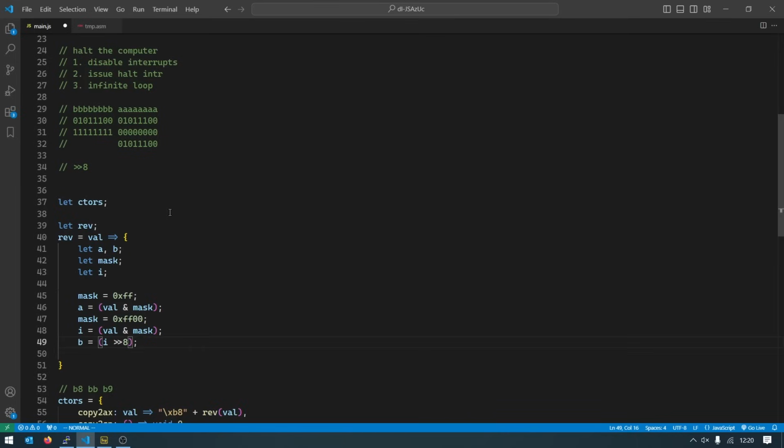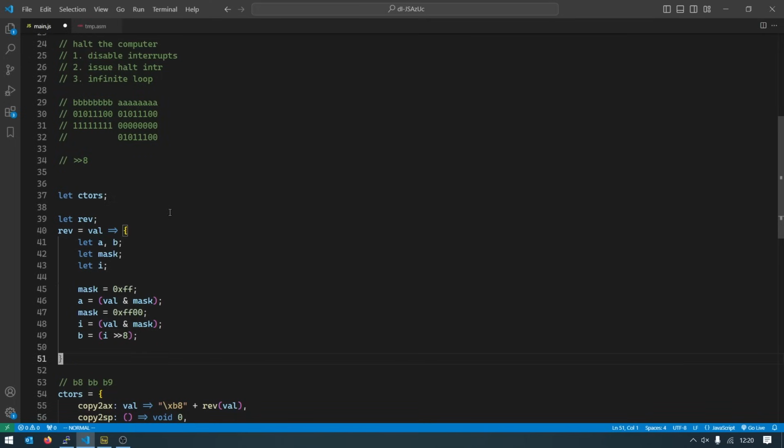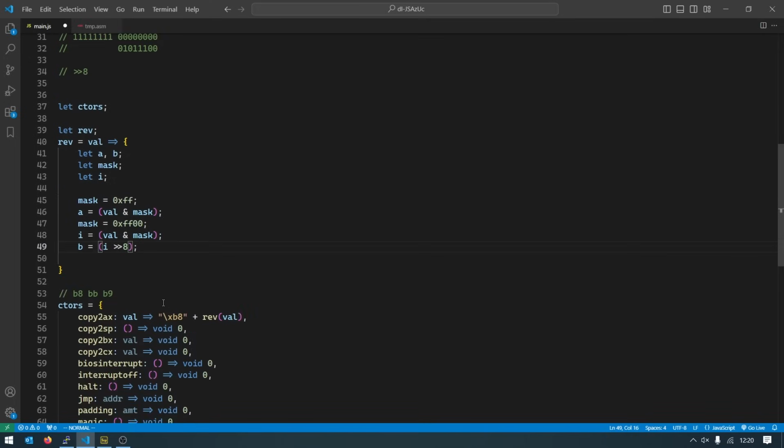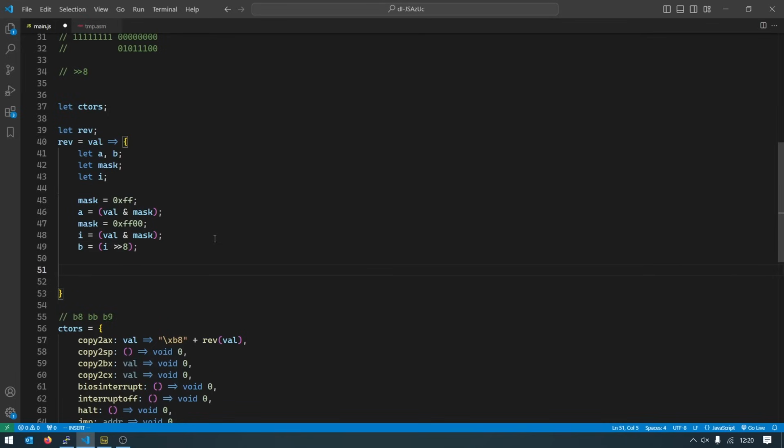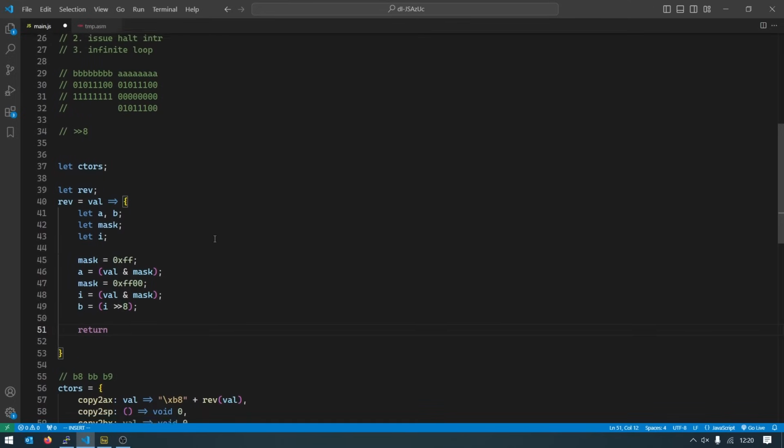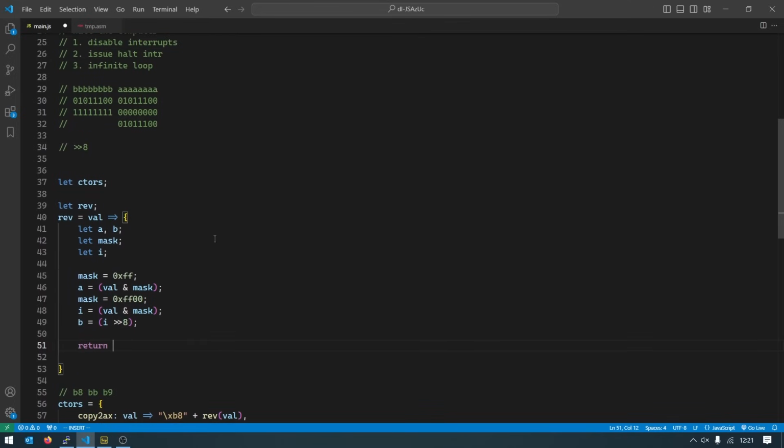But what are we going to do with these two numbers? We want to make like a string out of it. So we need to take their ASCII representation and make a string. So what we'll return is, let's see, we want A to be first, right?